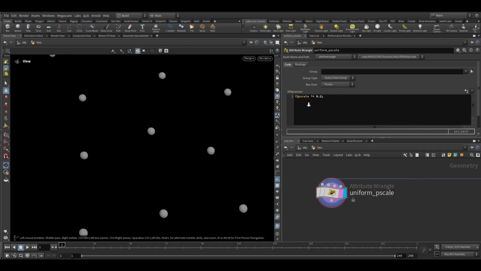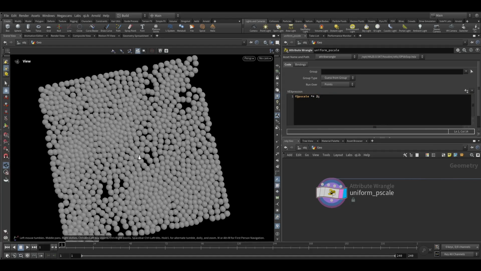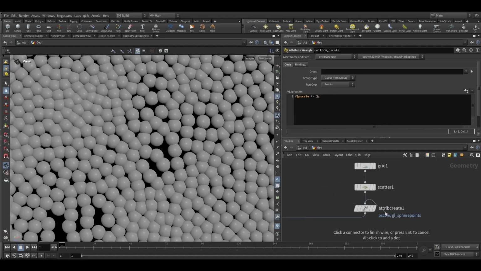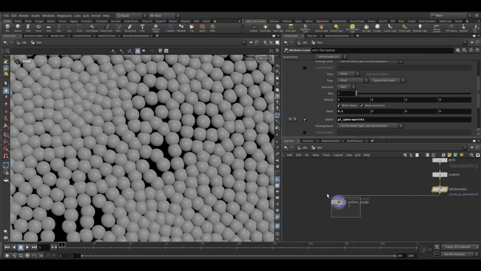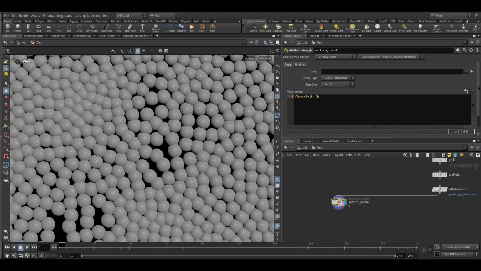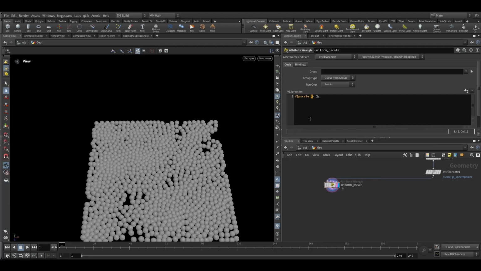So now it has become extremely small. If I write *= here, since I already have Pscale which I created as the default, I'm going to multiply the existing Pscale with the new value. Okay, so this is the uniform one.